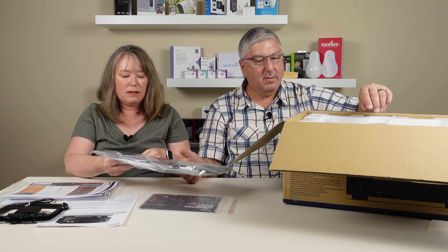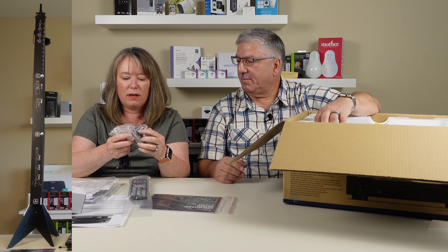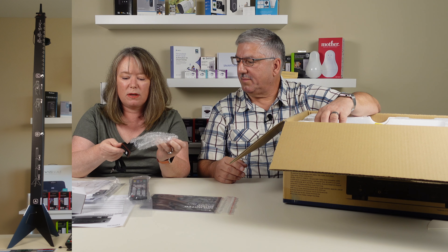It looks kind of weird - it looks like we're putting a little rocket ship in our room. Here's the remote. And here's the microphone for sound calibration - that's the thing that goes on this little cardboard stand. Audyssey is their technology to make the sound really good. For best results, mount on a tripod or a cardboard assembly. It's like a little secret alien transmitter - it's got a little screw in here so you can put it on a tripod or on this weird little boxy thing.